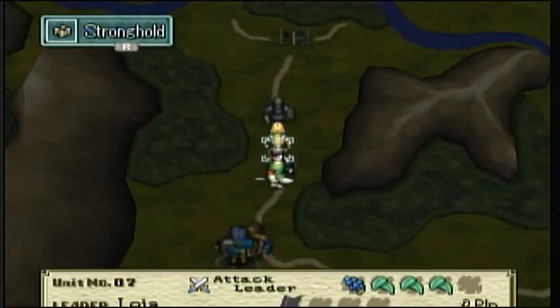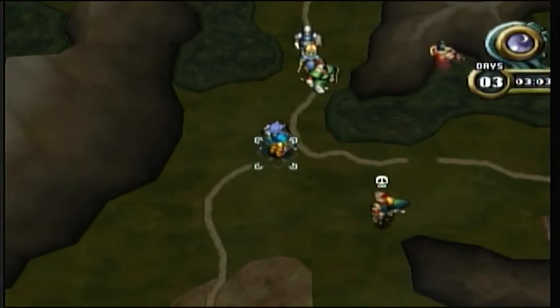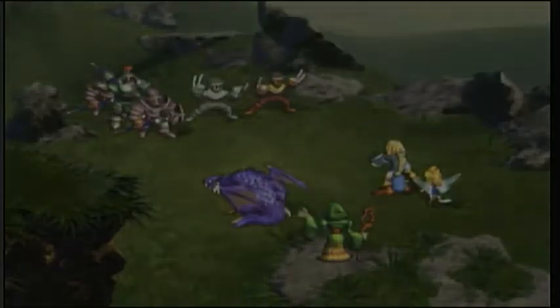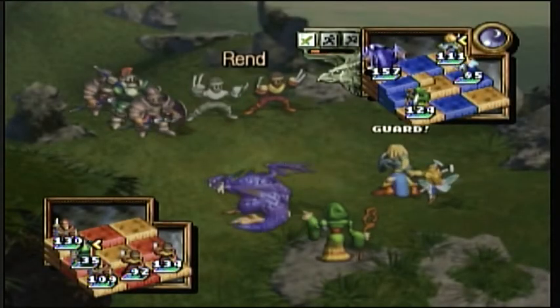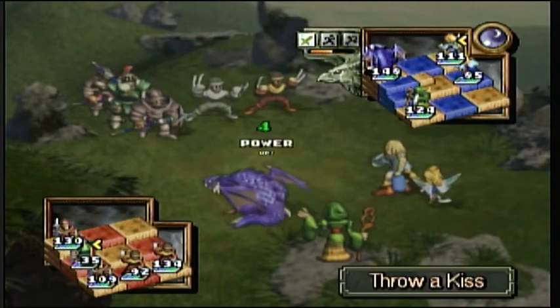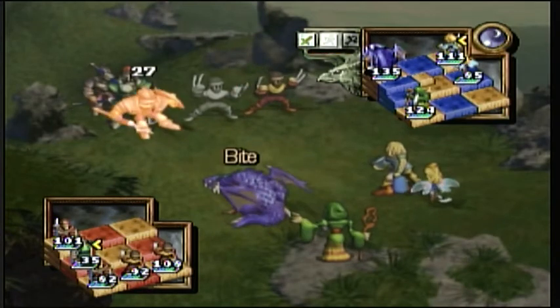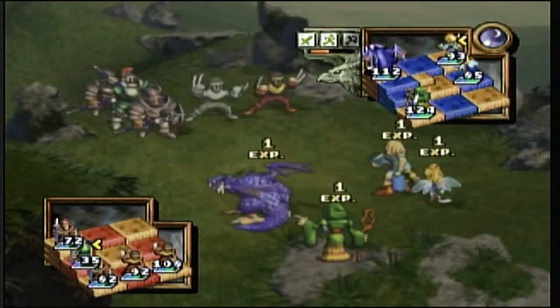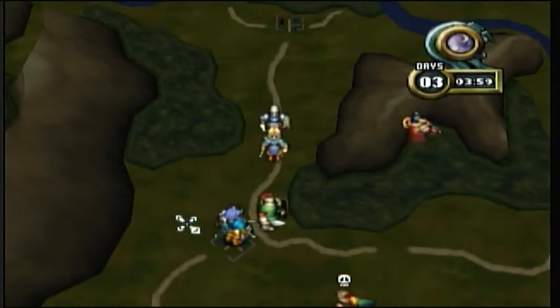Leia. Finish him! Aw, from the side. Really? Yeah, and as you can see, the petrified unit will still remain in the squad. Still remain an attackable unit, though it cannot do anything. And as you see, it doesn't even retreat. Which is a nice touch.